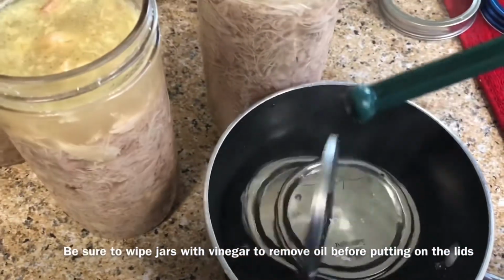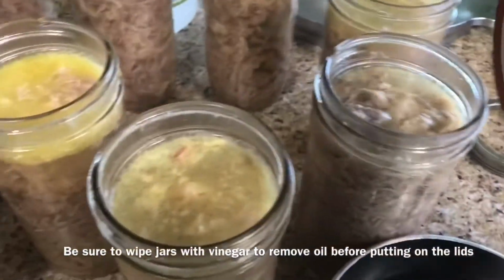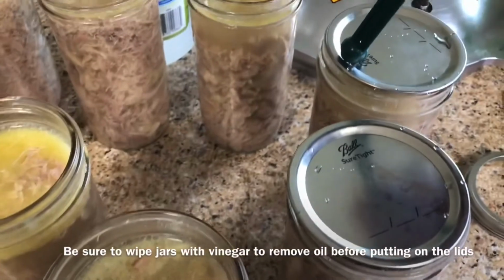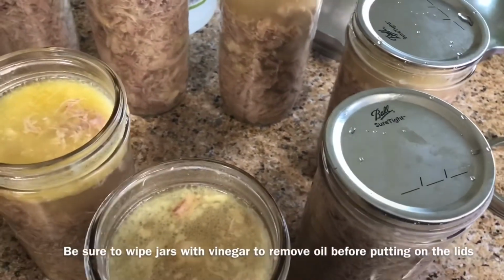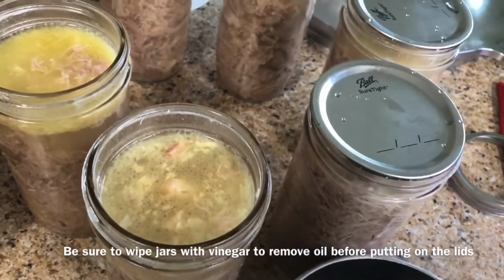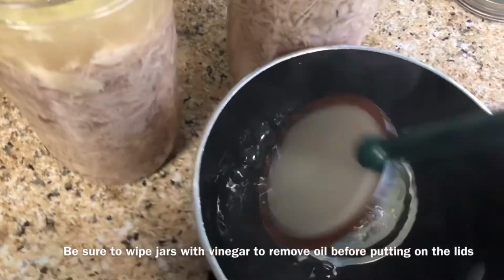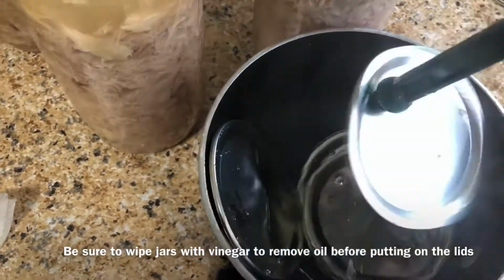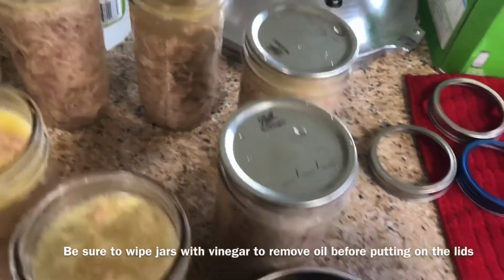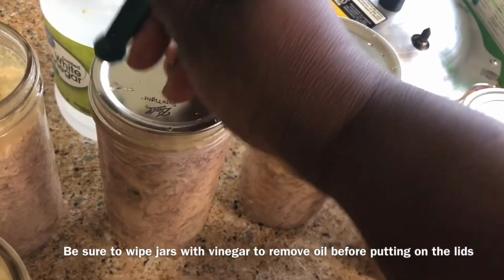Now I'm going to check my lid, magnetic lid picker-upper, if I can just get one. And then I'm going to put it on top of the jar. And I'll put one on each one. And some of them are stuck together because I don't reuse lids. So these are new. I know some people do, but I don't want to take the chance if anything bad happens. So I use new lids every single time.